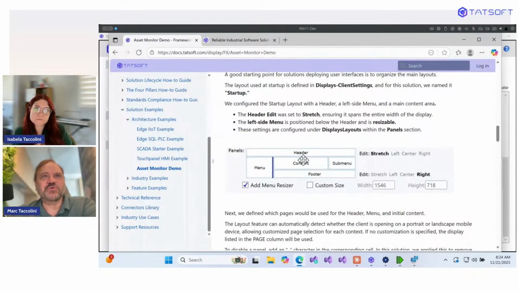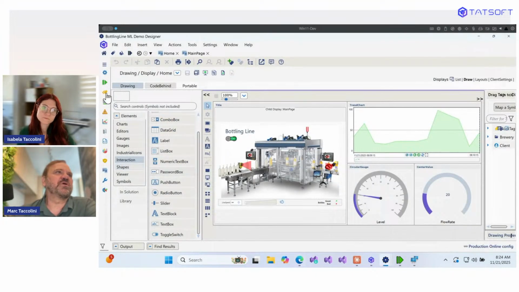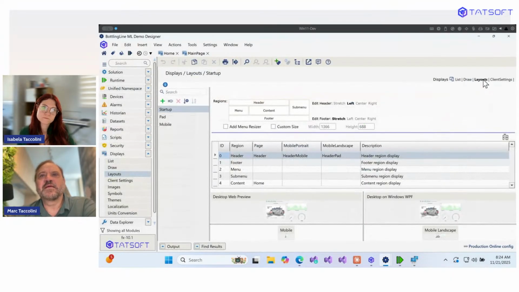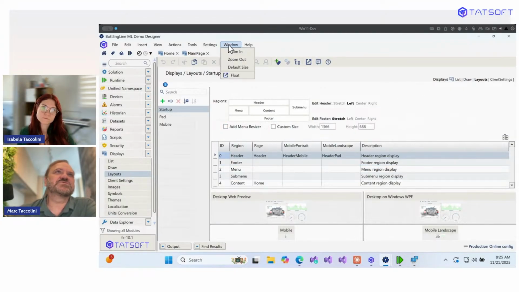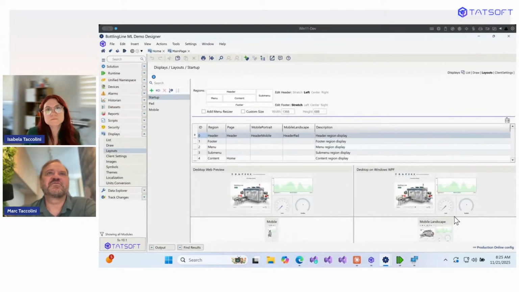That organization, if we're going to have a header, a menu, or how it's going to work, is based on that concept we have in the product, which is called layouts. So if you go here to the drawing tools, you have the option to define your layouts. And let me switch a little bit, just the resolution, so you can see. I think now it's better, to see the whole thing. So you can see the preview.